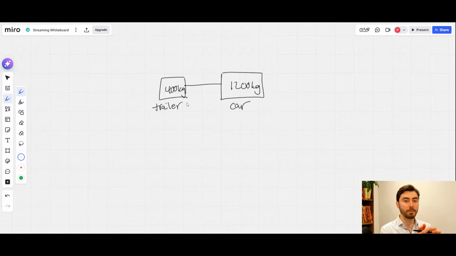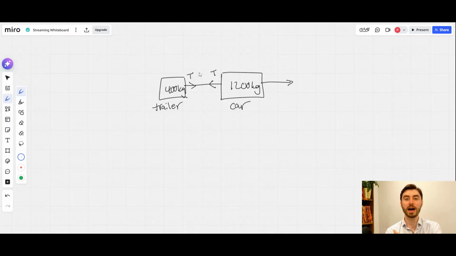Now, the first thing with any mechanics problem is to make sure you're drawing a really good diagram that includes every object and all of the forces acting on all of the objects. So here we know we have a driving force coming from the car. We also know that there's going to be tension in this tow bar. Whenever you see tension in a problem, the way to understand which way it's going to act is that tension pulls into the middle. So tension is about pulling things together, and so it's going to pull the trailer to the right, and this is going to pull the car to the left. It resists the car's motion.